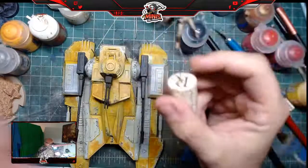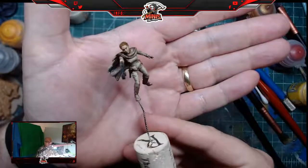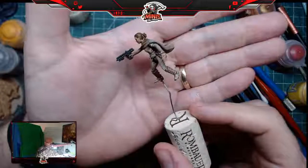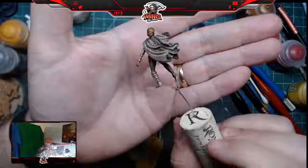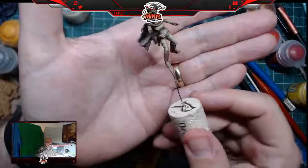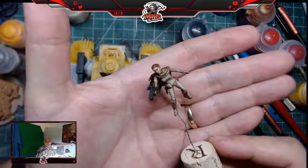But here's Padme as I finished her. She'll be based out here this week. She's done. Man, this was a very easy mini to paint. I think this was about an hour's worth of work, tops.